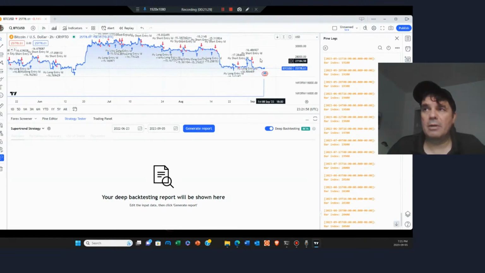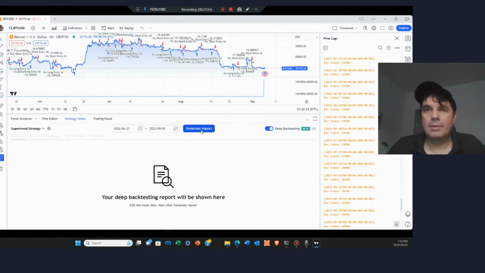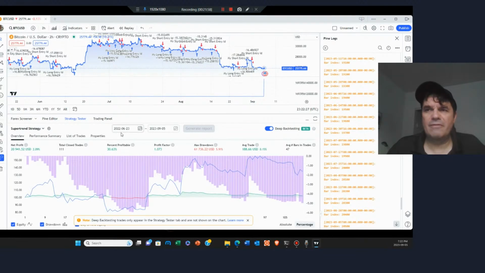So we're trying to cover this condition, but we have these strategies here that look good. If Bitcoin breaks out, so you can see here, this is when they break out. This is that kind of strategy. So let me run that. So we have this strategy all loaded up. Update on chart, strategy tester, generate the report. Now again, this is going as far back as June 23rd. Okay, so we have a profit factor of 1.0, 30% win ratio, $188.